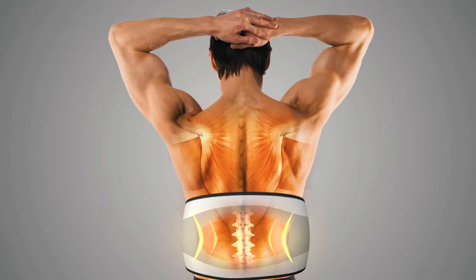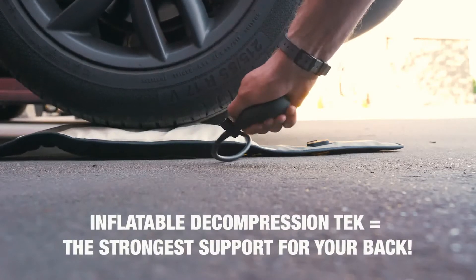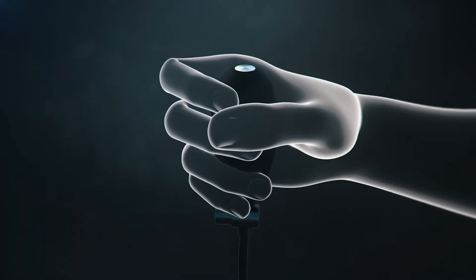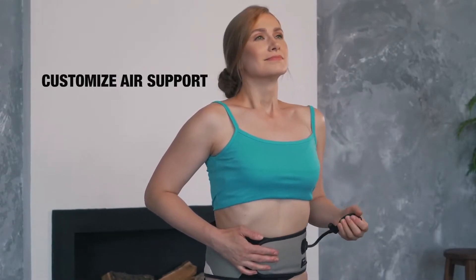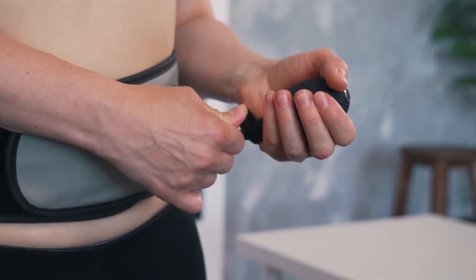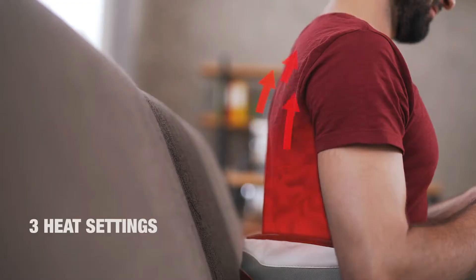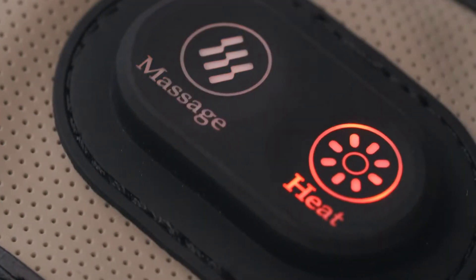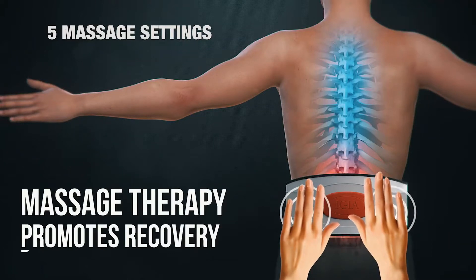You won't want to take it off. And that's not all. The 8-in-1 BackAssage Decompression Belt goes further than any other support belt. It's incredibly comfortable because with the built-in pump, you have total control to customize your BackAssage — more air for more support, or let the air out as needed. The heat function helps promote blood flow in your back, loosening up your stiff lower back muscles and spine. A kneading massager within the belt helps further release tightness in your spine, giving you a spa-like massage anytime you want.